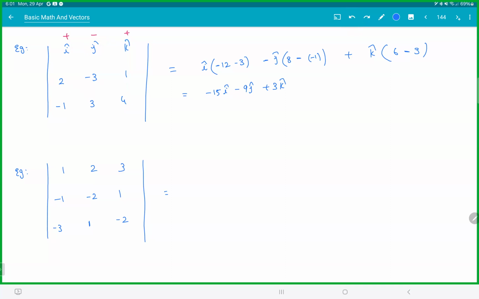Let's get the second one also. Second one is just all numbers. So in place of ij, 1 2 3 will come. So you need not always have vectors only. You can just have numbers also. Three I 5k. Is it for the second one? In the second one there is no I cap J cap at all.